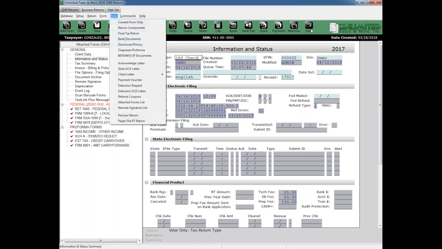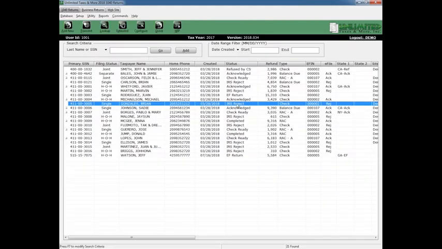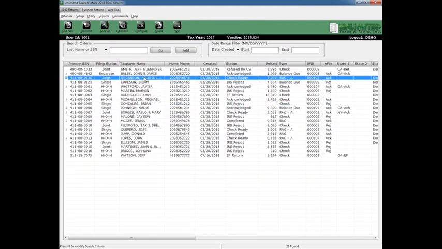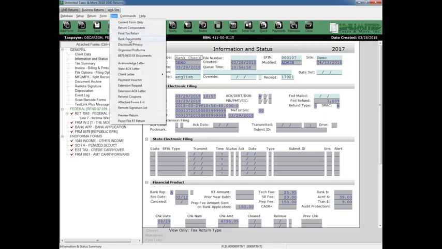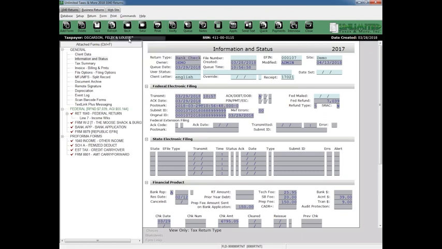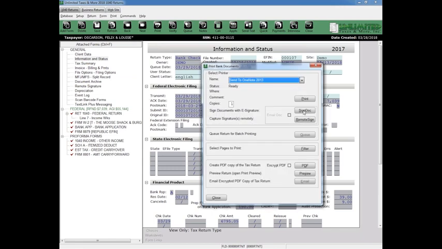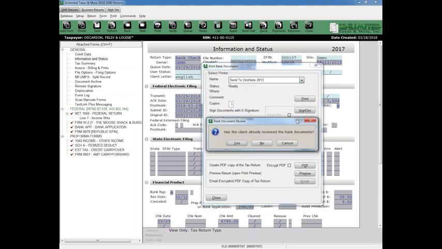So when we go to print things, we'll start with bank documents. Now, you know what? I want to get a tax return as a check in it. Here we go. So we click on bank documents. We get the signed doc. We can do a remote signature through the customer's cell phone. If they have a smartphone, they can sign with their finger, which is especially handy for those spouses that aren't available or aren't in front of you. But I'll just do signed doc for now.